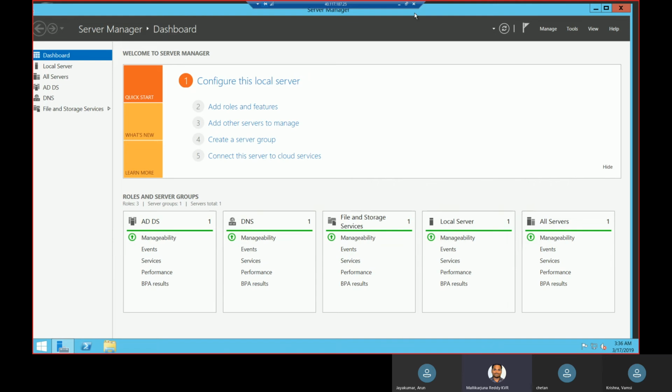So we are going to install SQL Server. We are going to install all roles from Server Manager, like BITS, .NET Framework, and IIS. And then we are going to install the SCCM role, Windows ADK, and then SCCM. So these are the five things that we are going to do. Any questions on why we install something? Any questions?